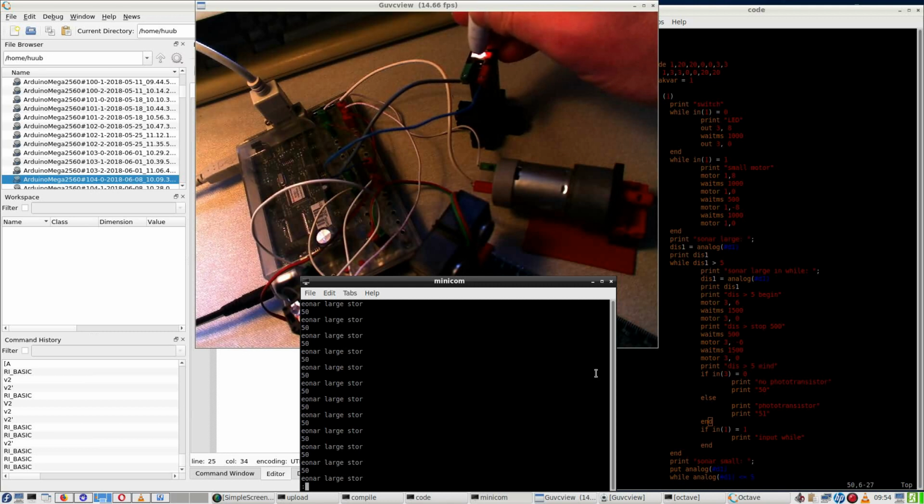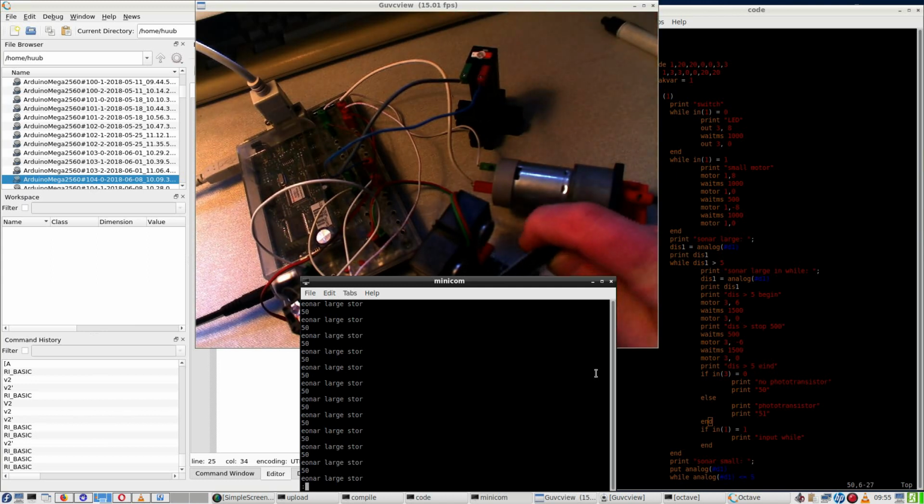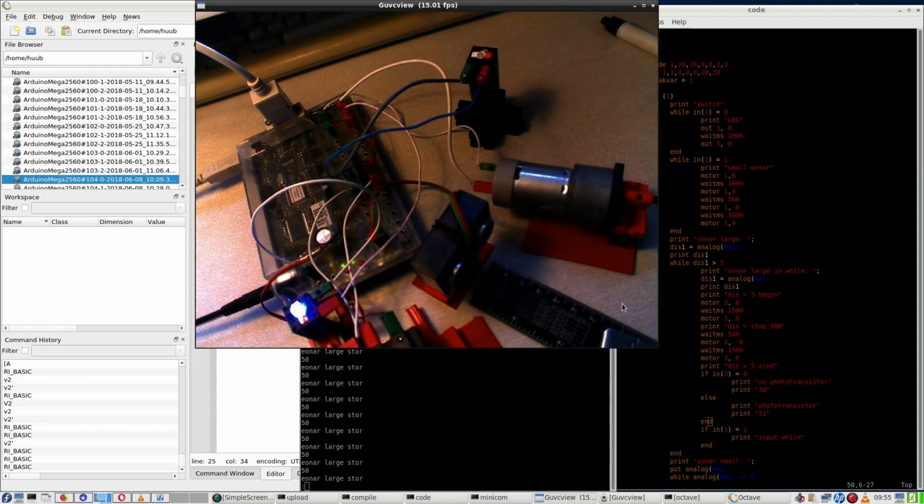Some light. And then again sonar. And then speed change right here, and it goes back to the LED.